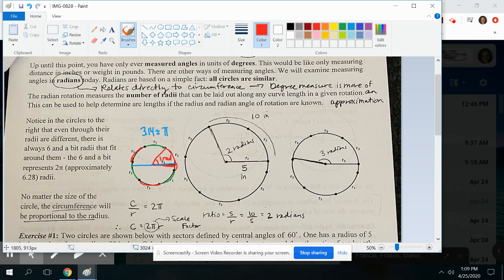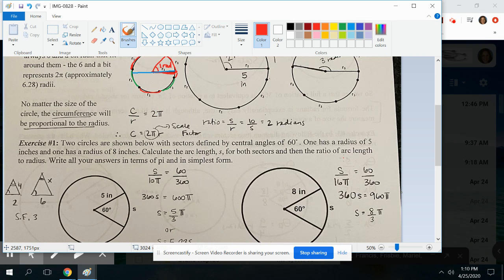I made up some numbers for you to see that too. If we say the radius is 5, and this arc is 10, the angle is the ratio of the arc length, which would be 10, divided by how long the radius is. 10 divided by 5 tells you that 2 radii make up that rotation of that angle, so we call it 2 radians. And this one, we had 3 radians.